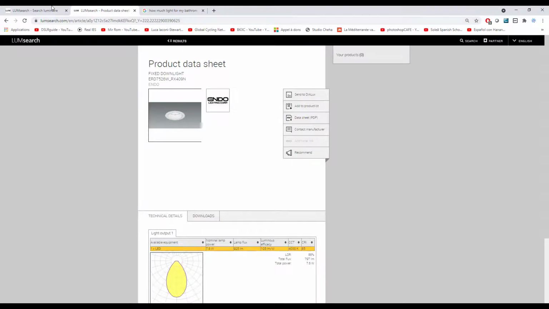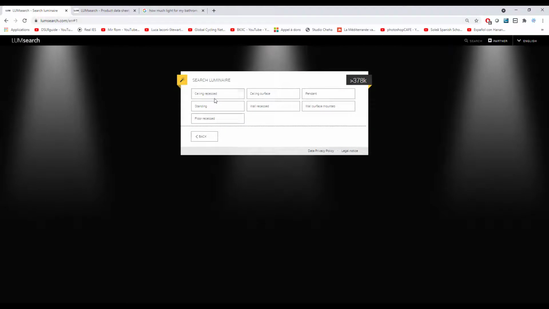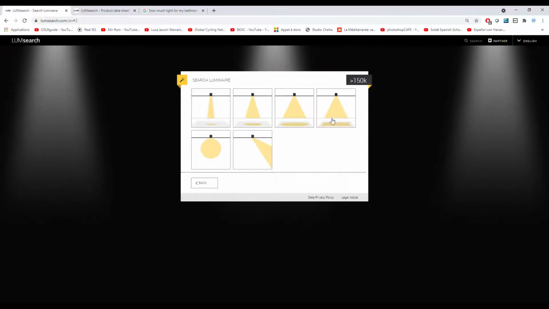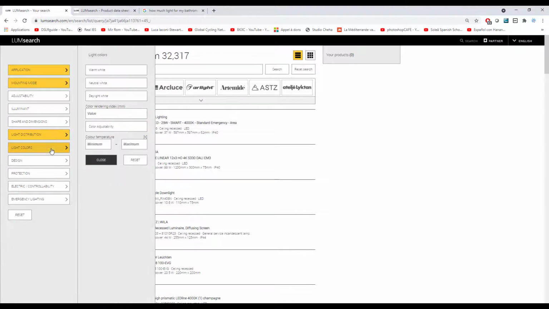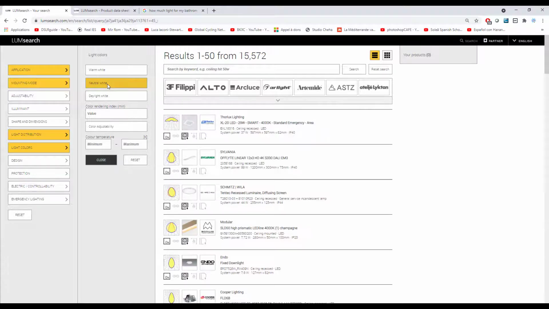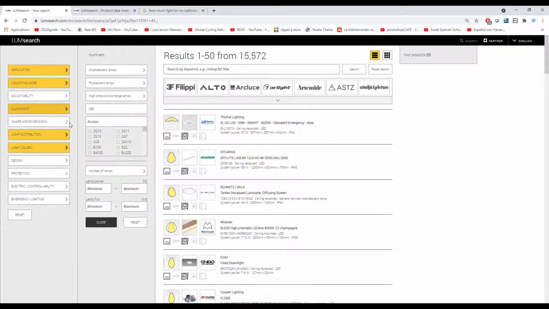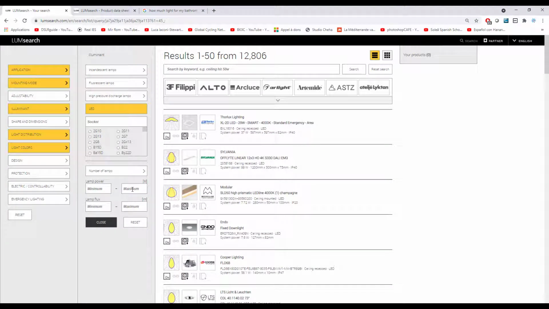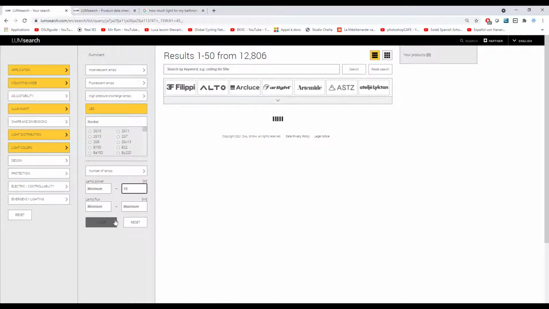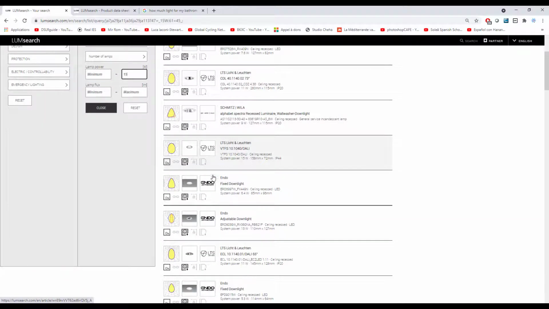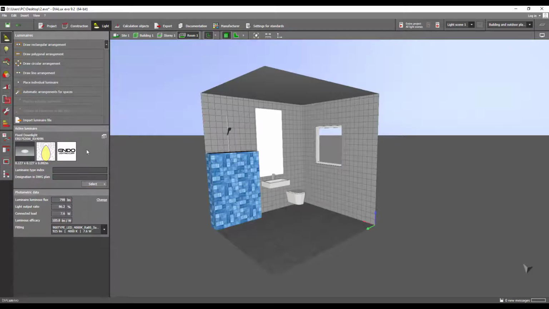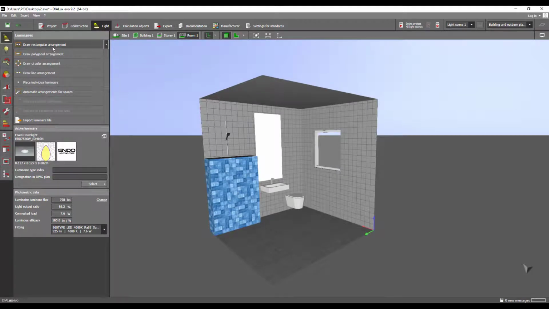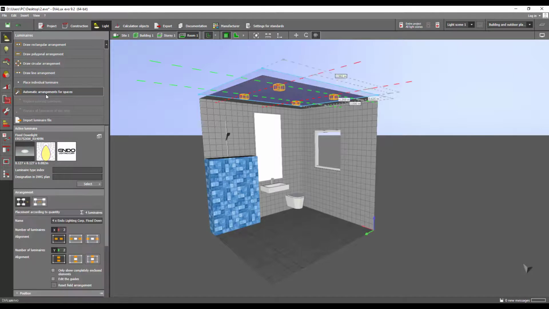Here is Lum Search. I will go indoor. I want some saline resistant spots. I can choose maybe this one here, and then you can choose the light colors, make it neutral white for 4000K. Illuminate, you can see that you want an LED light fixture, and then the maximum power maybe 15. I found this one and sent it to DIALux. You can send it to DIALux by clicking on this one here, send to DIALux, and then you'll find it there. You can apply them manually or just go for an automatic arrangement.